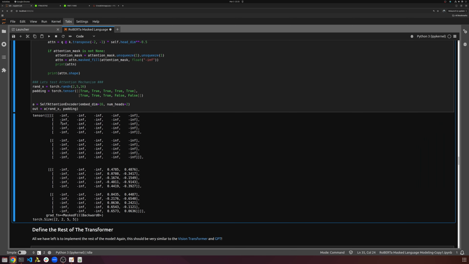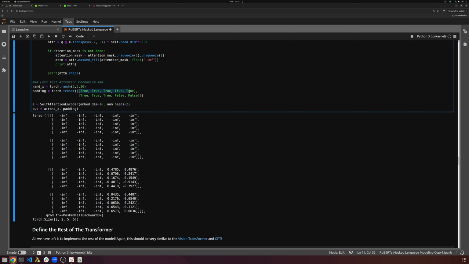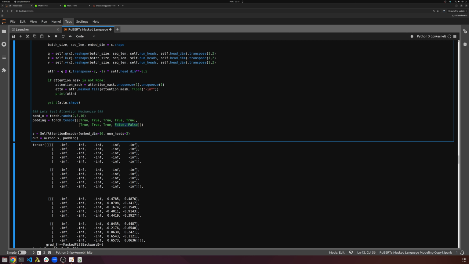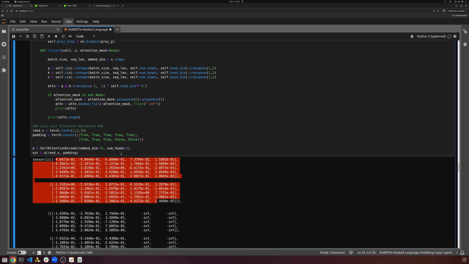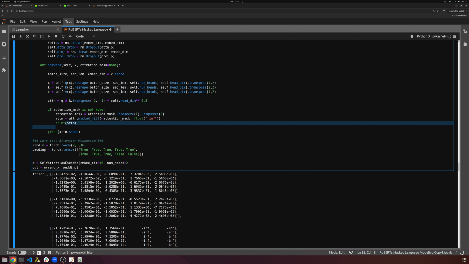See how it did it backwards? It put negative infinity everywhere except on the tokens we actually wanted, because it's going to put negative infinity where it's true and leave everything else alone where it's false. We want it backwards. So all we need to do is add our Boolean flip operator, and there you go. We fill these with negative infinity, everything else is good to go. And that's our attention mask being applied.